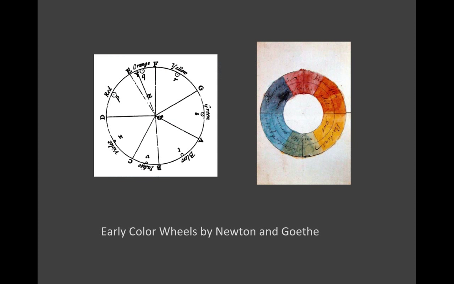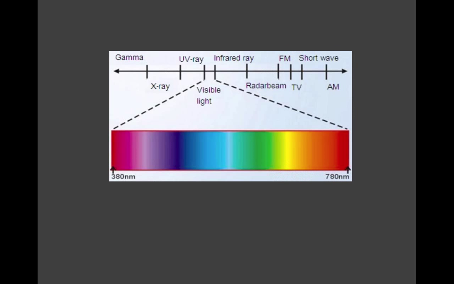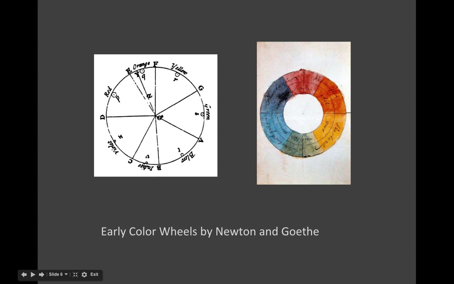Early ideas by Newton and Goethe and others were trying to create a model for how we could understand color relationships. And we now think of that spectrum as being linear. However, we also realize that there's something related between the opposite ends of the continuum. These reds and these red violets over here seem very contiguous. And so we've actually come to envision the color organization as a wheel rather than as a linear spectrum. So even going back to the 17th century, we have Newton and Goethe giving us these kinds of sketches, these kinds of theories about how the colors relate.